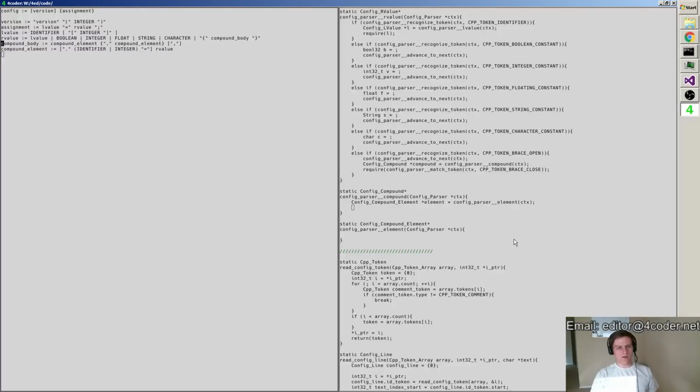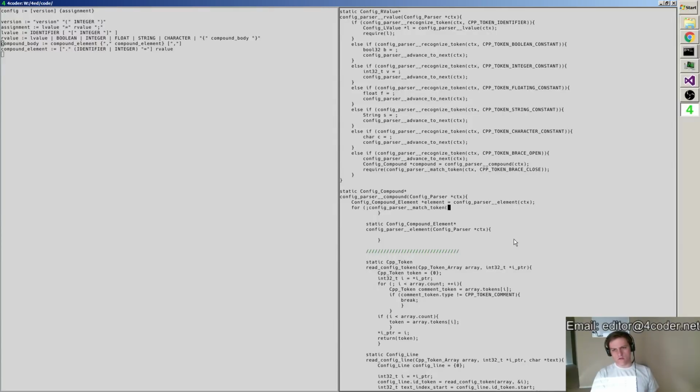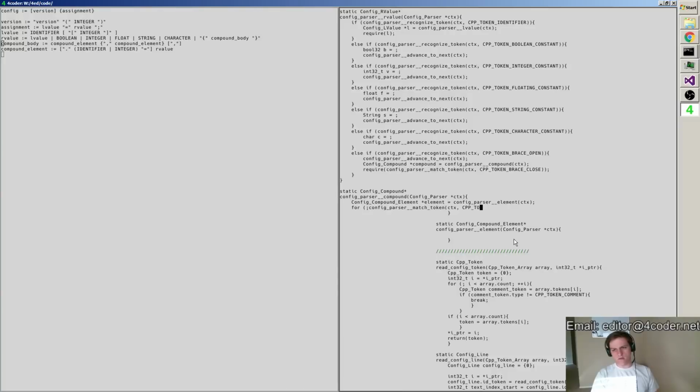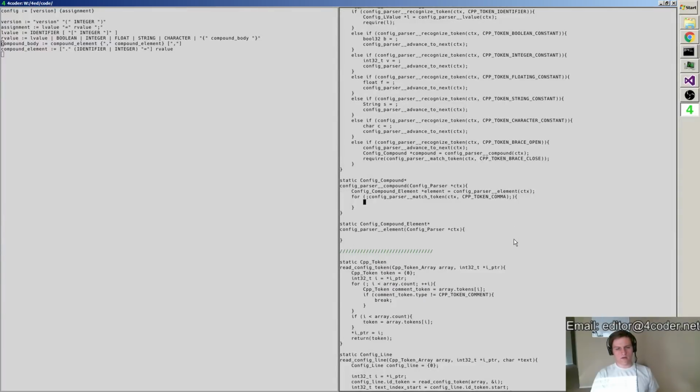Alright, so we're going to grab an element, and then what we're going to do is, this is where we have that weird loop I was telling you guys about at the beginning, for as long as we can match a token context CPP token comma, as long as we find a comma, go ahead and try to find another element.